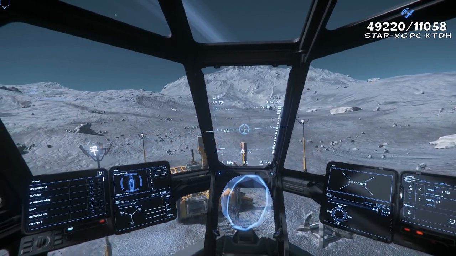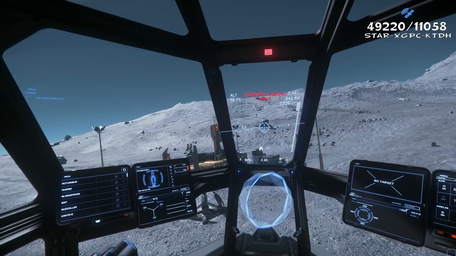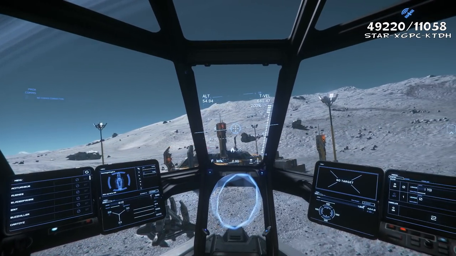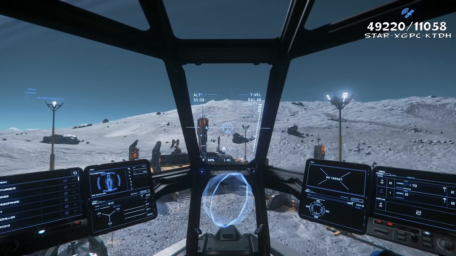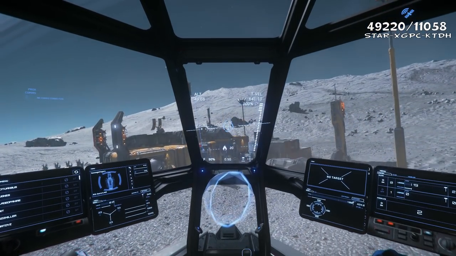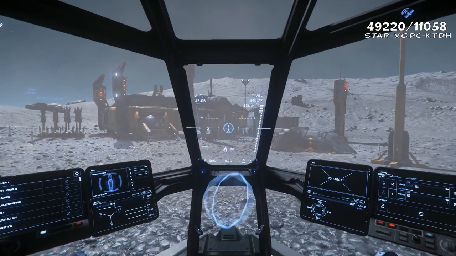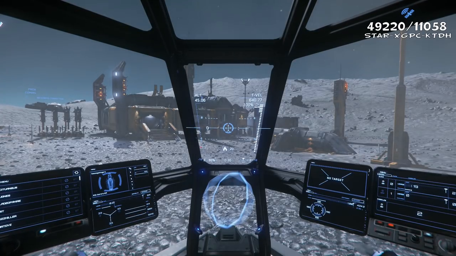Where's the door? There he is. Let's go over by the door. Collision alert. Starboard. Collision alert. Front. That'll do us. Landing complete. I'm going to leave her running.